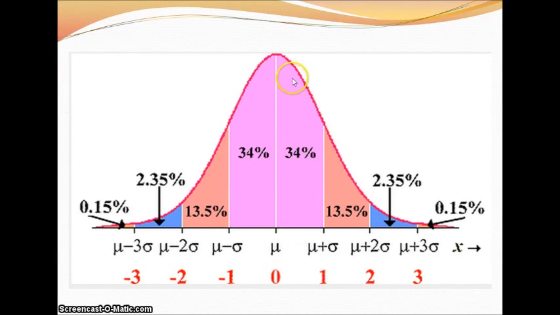Every year I've had people try to do a quick calculation where they say, well, I know this is 34% between 0 and 1, so between 0 and 1/2 they think might be half of that, and it isn't. You can clearly see from the actual size of the region that between 0 and 1/2 is much more than between 1/2 and 1. So it's not a linear division in that way. You can't just continue to break them down. That's why we have our handy dandy chart in the first place. If you get anything that's not an integer value standard deviation, we should be using the chart.